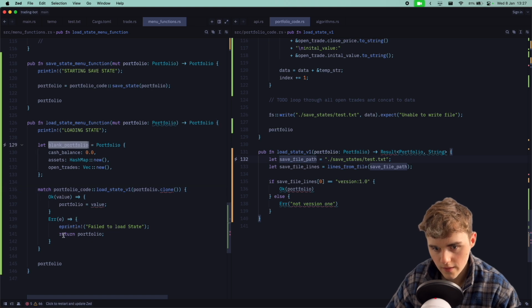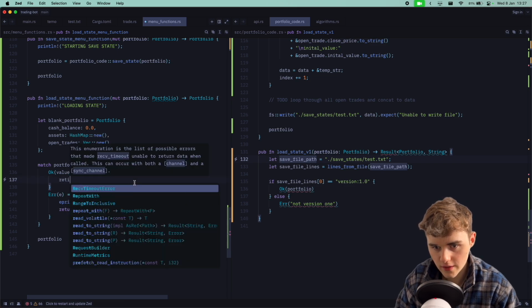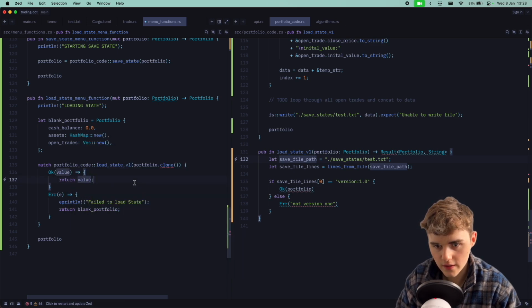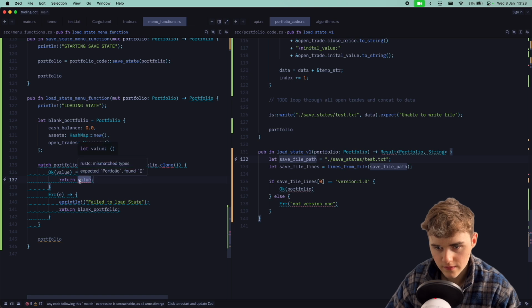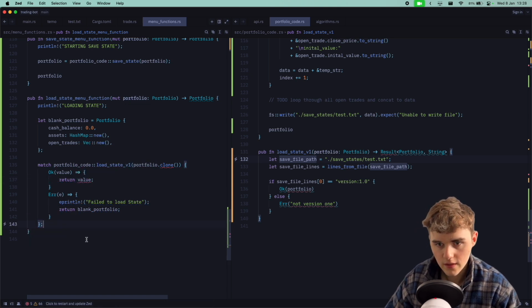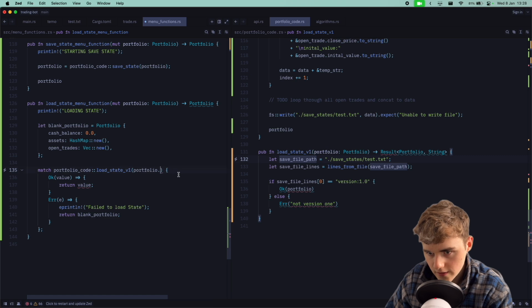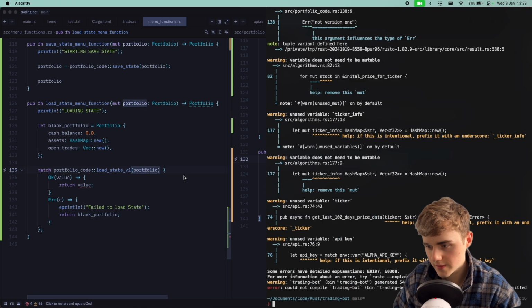And then you just return blank. And then here we'll just return value. And it should never get here. Interesting. So we don't even need to do this anymore, because if it goes wrong, we will not be returning that.